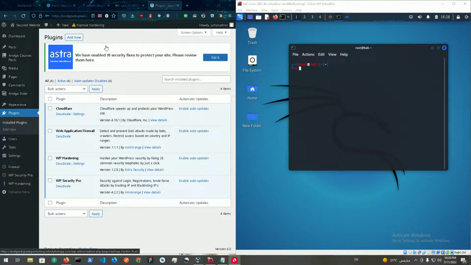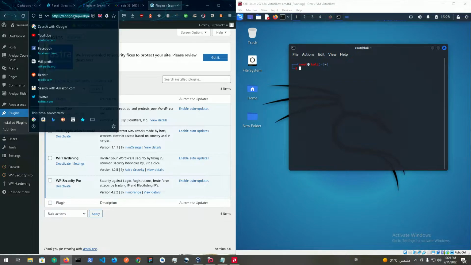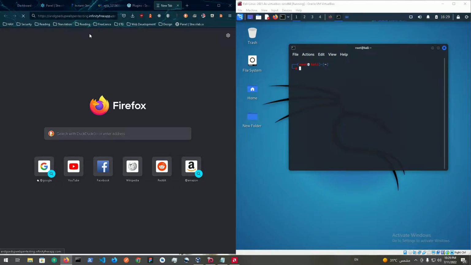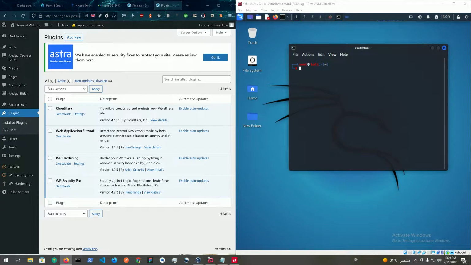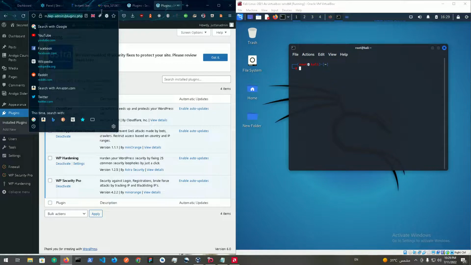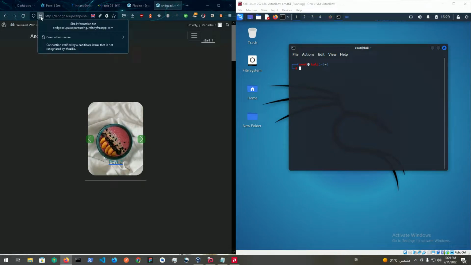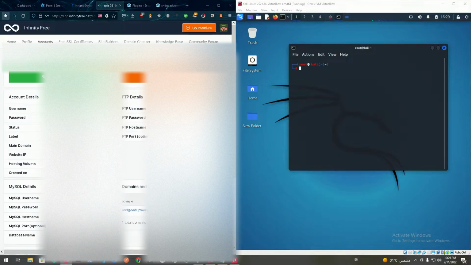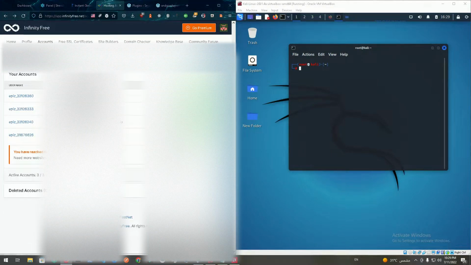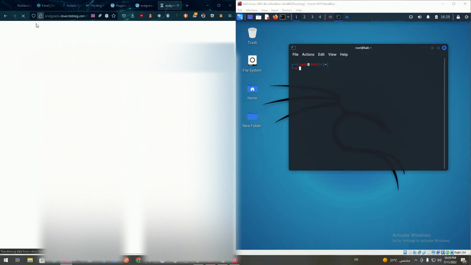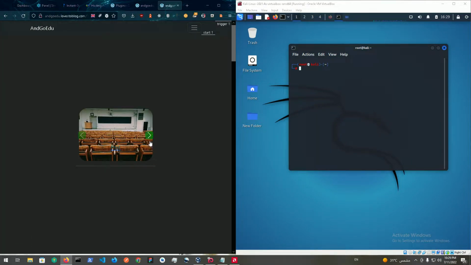I have two websites set up. I have one that is not vulnerable, as you could see, with some plugins and some configuration set. Let me just go to the main page so I could show you the certificate and everything. So this is basically the basic one I made, and there is also another one that I made that is basically not secure, that does not have any certificate or anything like that. Alright, so let's get to it.